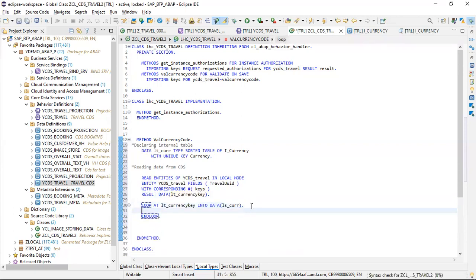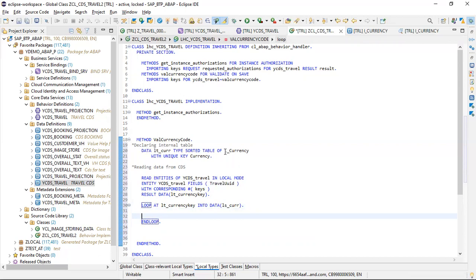Okay, now within the loop, what do you need to write? So we have to validate the data. Validate the currency from our iCurrency CDS, or you can say iCurrency table.